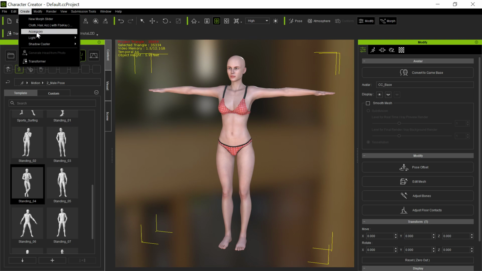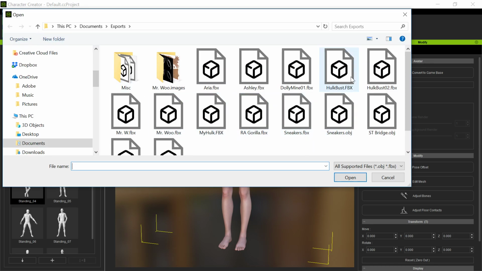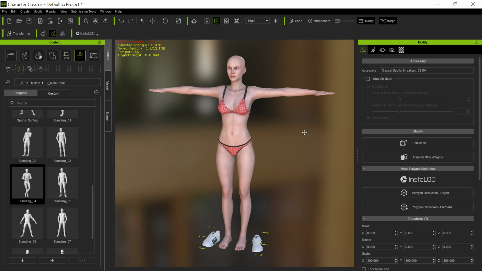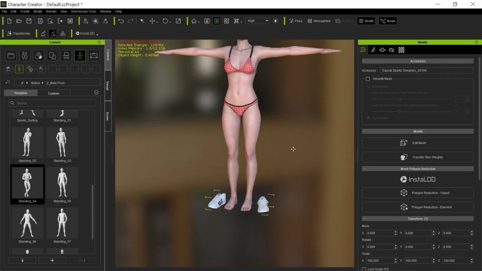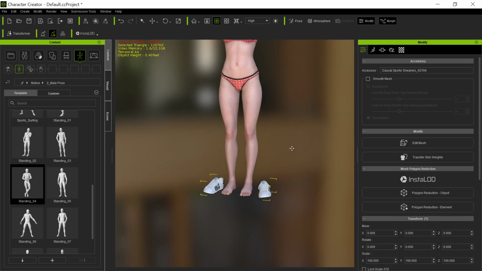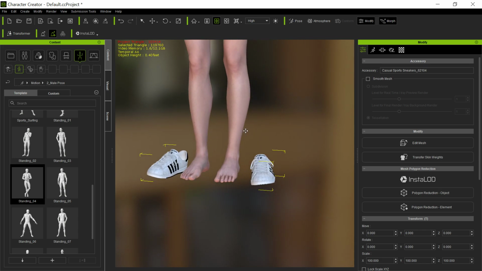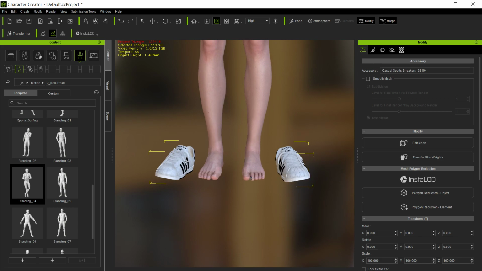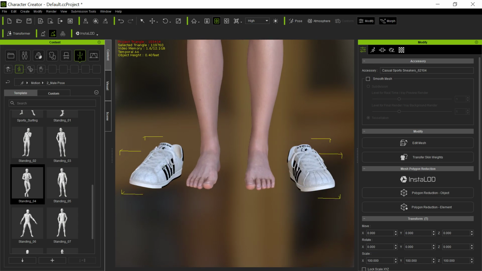So we're going to create an accessory from that. I come there, and we're going to use the sneakers OBJ. I could probably use the sneakers FBX, but I've never actually tried that. Now they come in, but you'll notice the first problem is that they come in positioned wrong. We'll show you how to fix that too. That's all part of bringing something in as an accessory and then converting it to something we need.